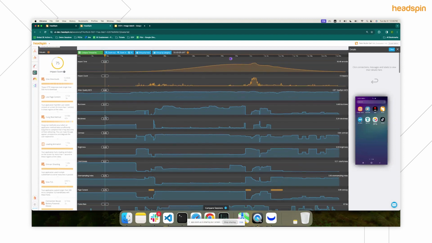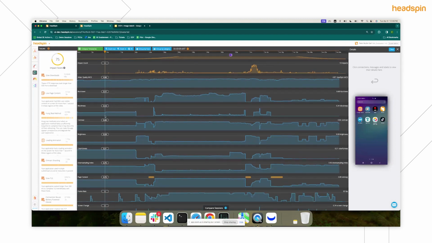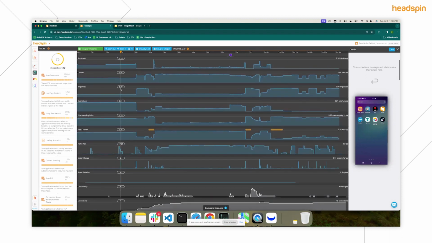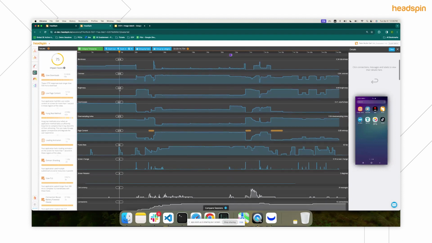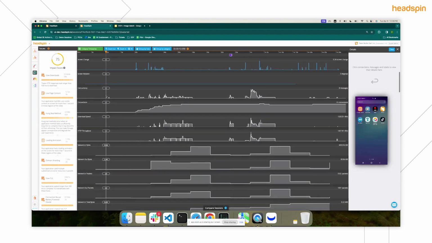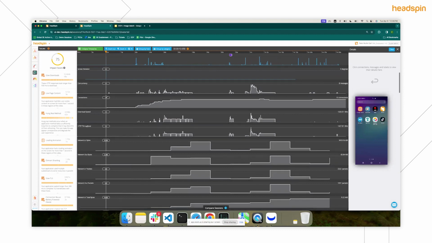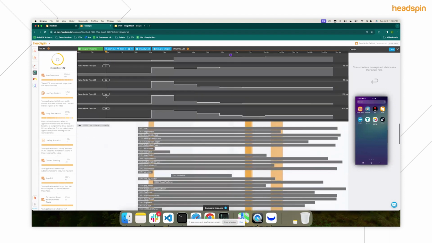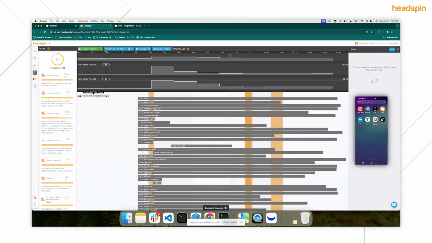But the base KPIs that you'll get on every report range from a MOS, a video MOS, mean opinion score, blurriness, blockiness, etc. of the screen, network connections and how the bandwidth has generally performed, CPU, memory, if that's relevant here. And then we can also even take a look down at the thread level details of what's going on in the application.